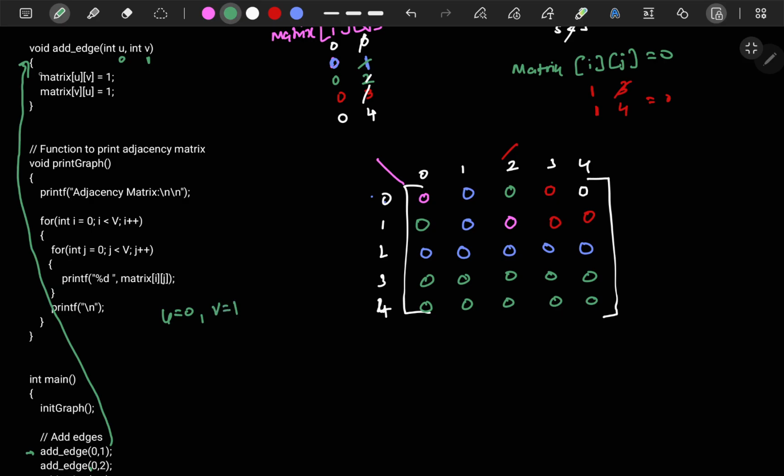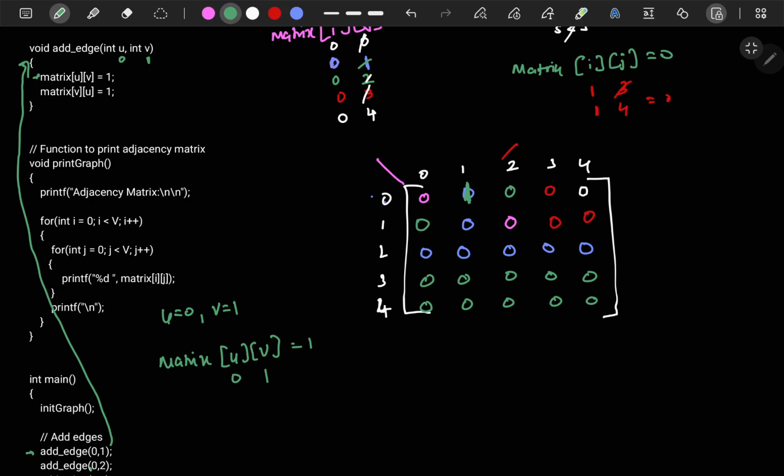After that you execute this line of code: matrix of u and v, you initialize with 1. What is u here? 0. And v? 1. So wherever 0 and 1, you make it 1.